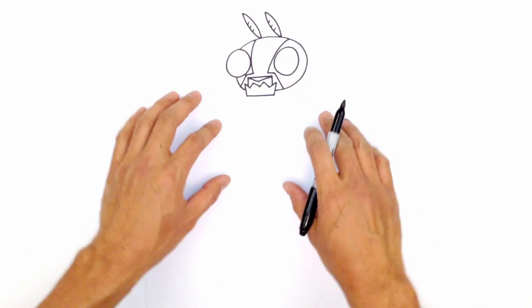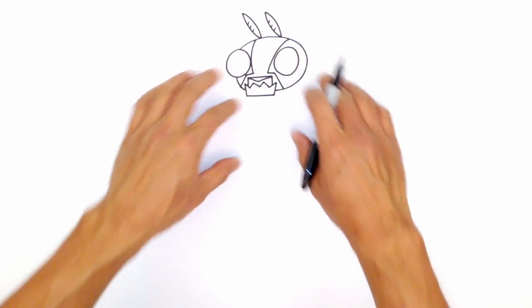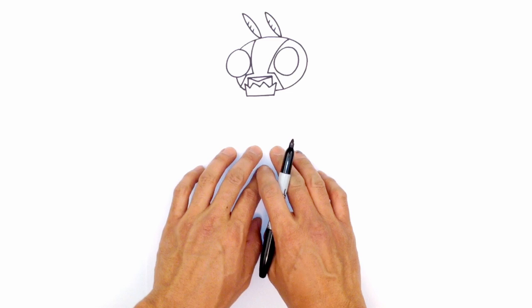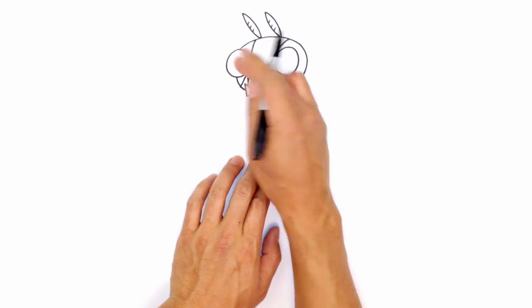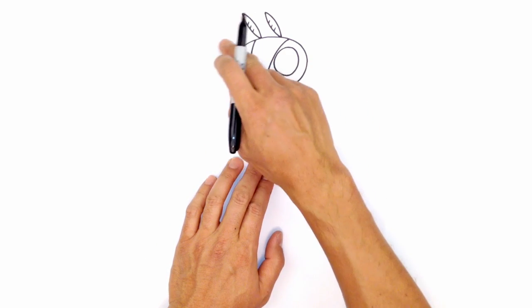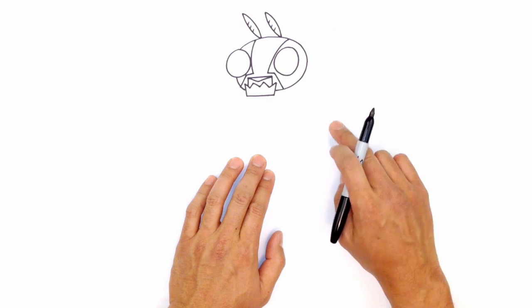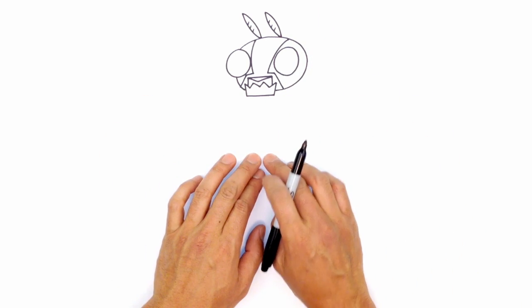Okay, so we got the head. Let's get into the body. The top of the shoulders, he's got some fur that goes all the way around the shoulders and into the midsection. So what we want to do is draw a series of fur detail on the left, fur detail on the right, coming down to a point in the center of the chest.